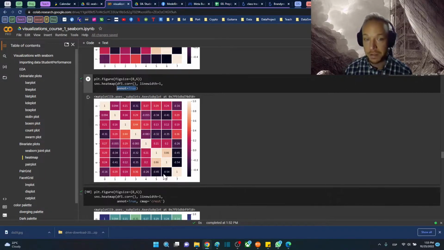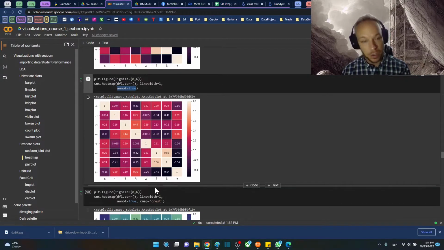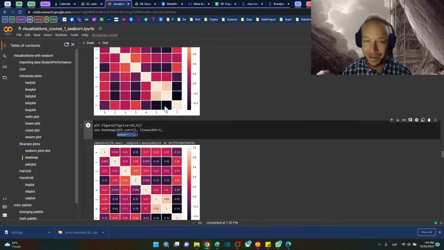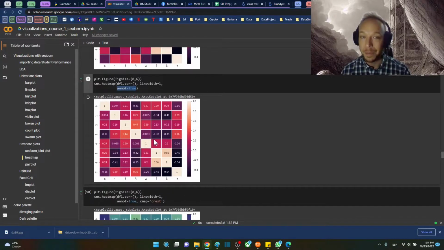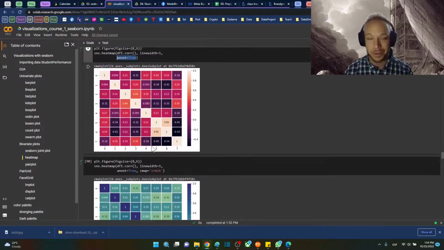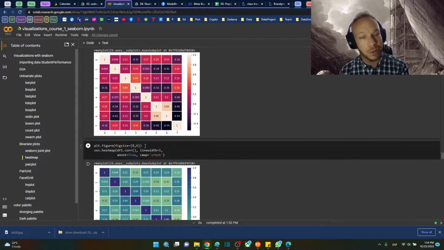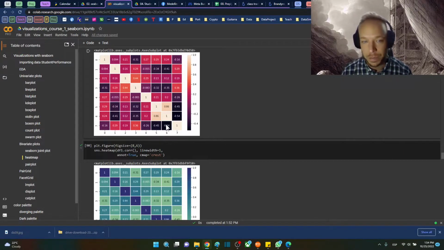So that is actually a big difference, it's 0.09, it's almost 10% different correlation. You can't really tell that by this. It's black, truthfully. Maybe your eyes are better than mine, but you want to make it as easy as possible for your end user, and so you don't want them to have to struggle to analyze it. This just makes it much easier.